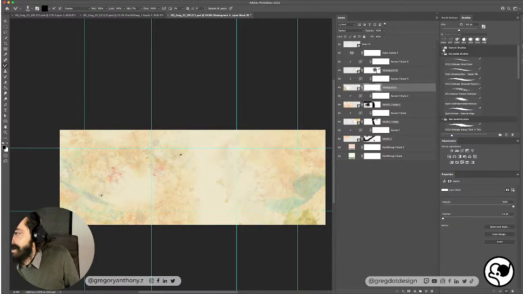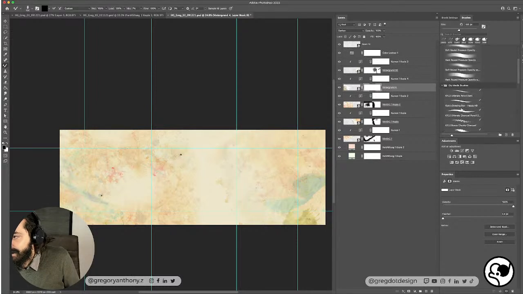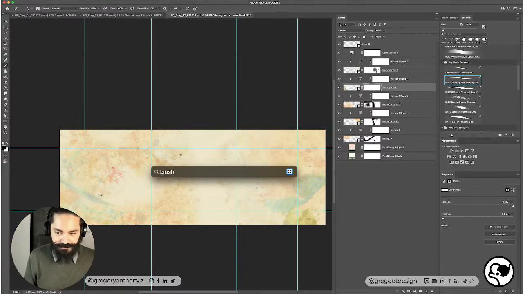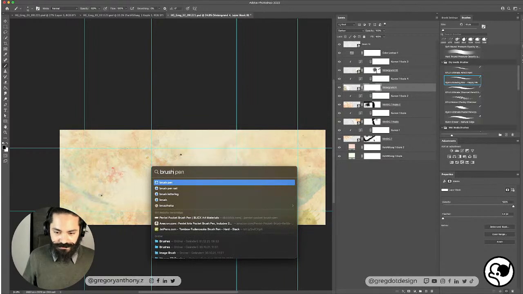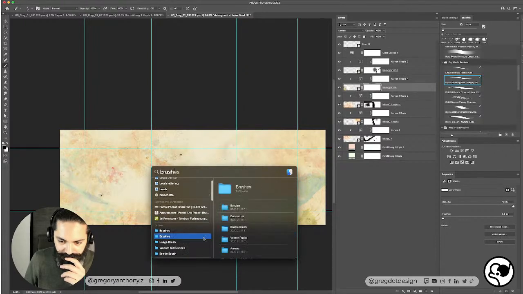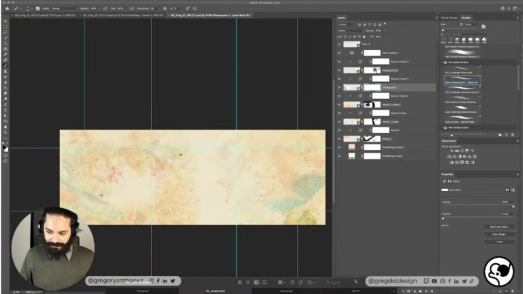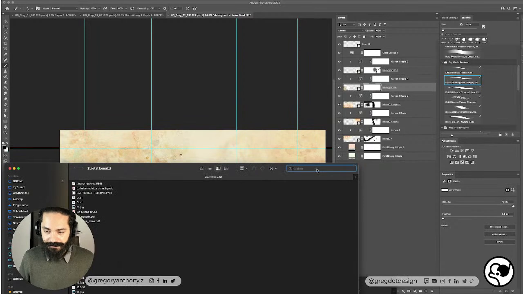I'm a little bit frustrated, to be honest, because I had those awesome brushes once. They're just gone. I'm going to let my computer search for those, because I downloaded those brushes and they have to be somewhere.